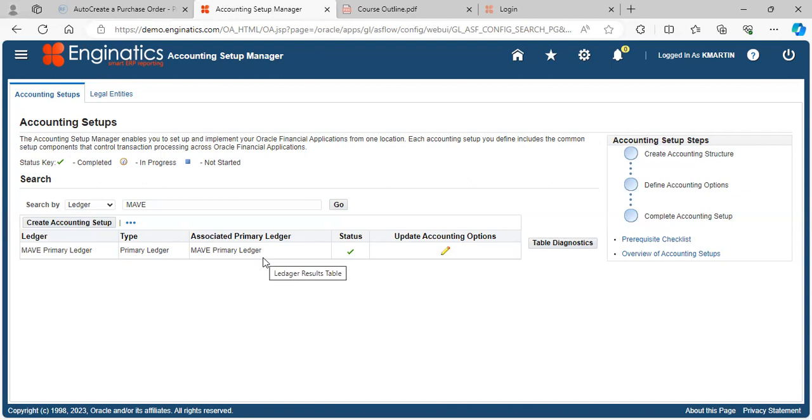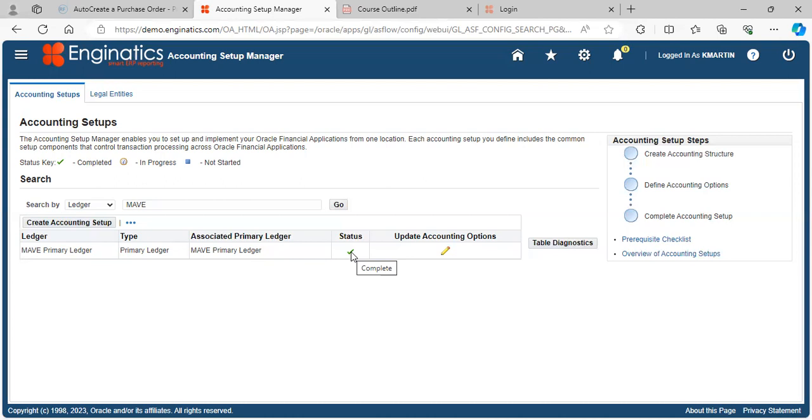But if we were having something like a secondary ledger, you could see it showing here, like we have a certain secondary ledger associated to this primary ledger. You can see the status here, what I was talking about. This one is complete because it has been created and defined fully.